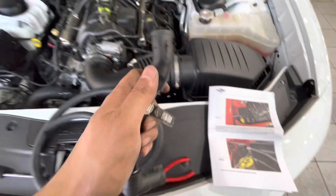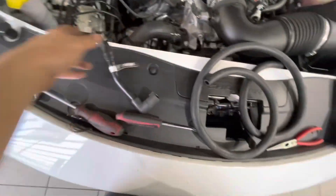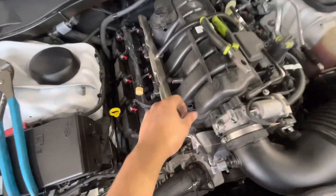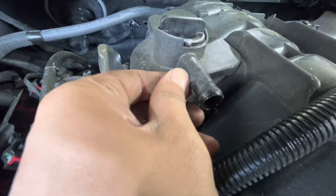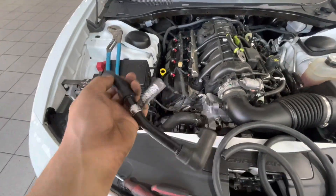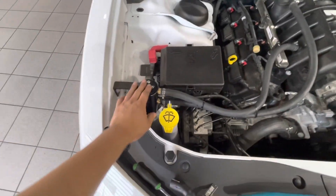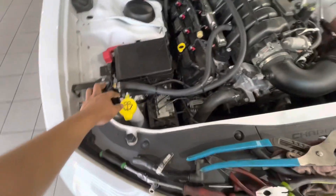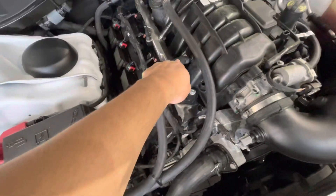This hose is really a pain in the ass - you can see it broke. I had to use these to pretty much turn them and take it off. This one is not bad, but that's old hose that got in there. This car has 20,000 miles and this hose was shot. Let's put this new one on - got 10 mil here, screwdriver, put those on. The bottom hose clamp goes to the oil PCV, the top one goes to the intake manifold.